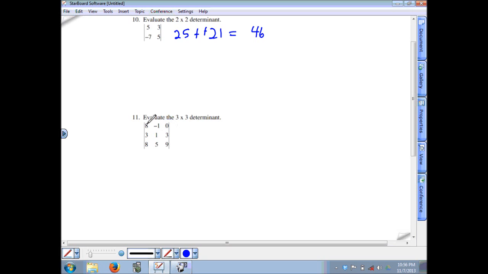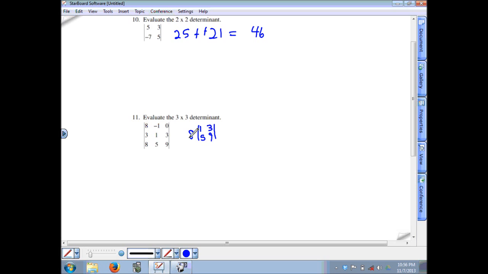So what you do is you consider each entry in that row that you've chosen. In this case, I've chosen the top row. That's what's called a cofactor. If you choose a cofactor, then you have to also find its minor. The minor is found by crossing out the column and the row that contains that cofactor. So you take the cofactor 8, multiply it by the determinant of that minor matrix, 1, 3, 5, 9.